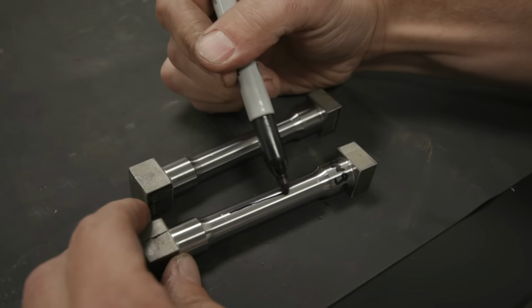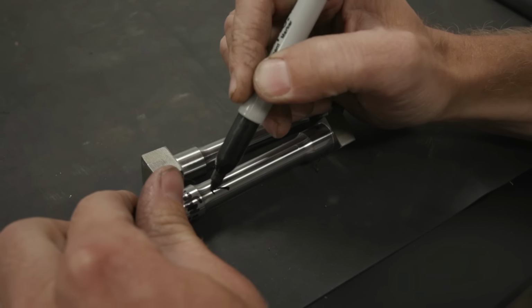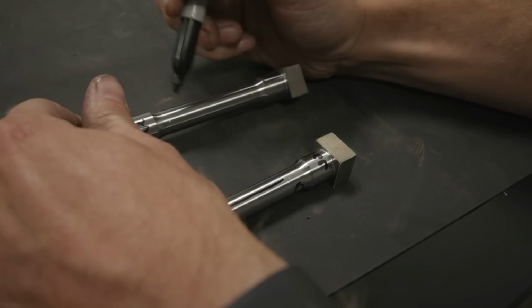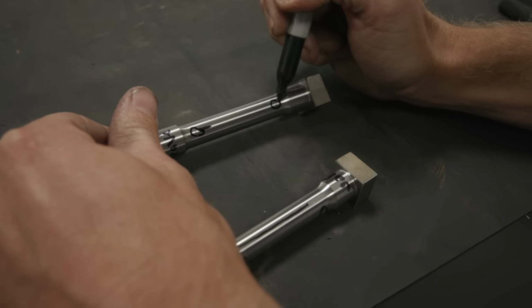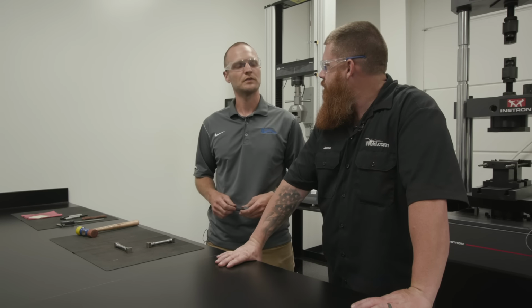And for those that don't know, that's just how much it's going to stretch the original sample until the end piece. What we're testing now is the ultimate tensile strength of each of these specimens. For a tensile test, you can get three key things out of it. Normally, what you get is the elongation, and that's what we just discussed, but also the ultimate tensile strength and the yield strength of the material.